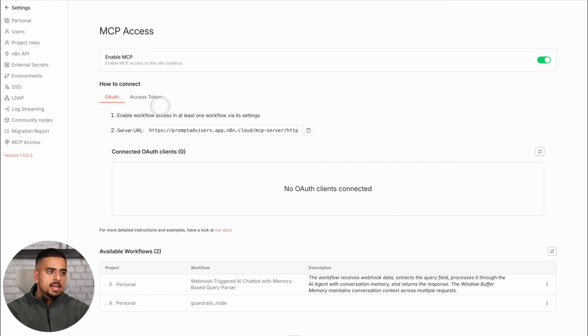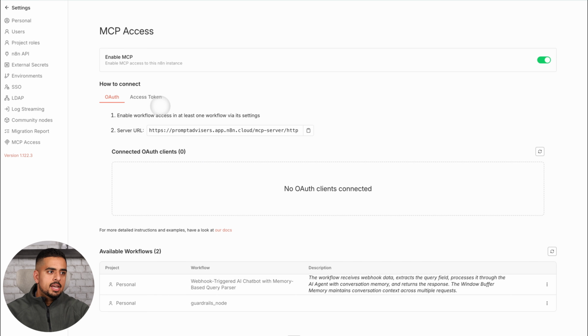Now, if you've ever worked with MCPs, you know that they like metadata or context. So what you can do for any workflow that you enable is click on this icon right here, and this edits the workflow's description. It doesn't do anything functional for the workflow, but you basically add a bunch of labels or information about what this workflow does. So if you try to invoke it from Claude Desktop, from Cursor, wherever, it will have a higher likelihood to find the right workflow and especially not get confused between very similar functioning workflows.